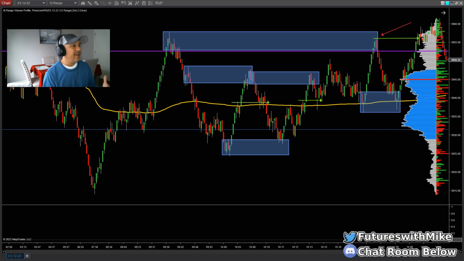Now, I could trade from one particular chart like I normally do on a daily basis in my 12 range chart. And I'm always looking at the higher time frame. For me, it's my 60 range chart to see overall what the market is really trying to do. That is, being able to understand market structure, breaking that down, and then reading price action. But on the outside of that, a lot of times you see me counter trade, take trades in a short-term period based on, say, for instance, my 12 range chart, okay? Now, I'm not going to stay in that trade for a long period of time.